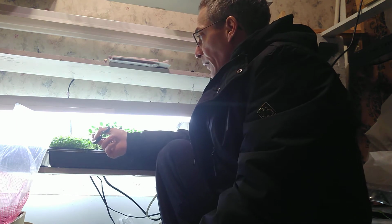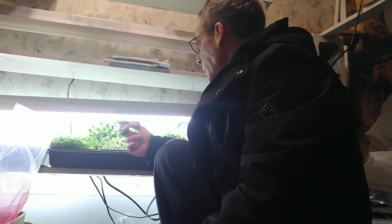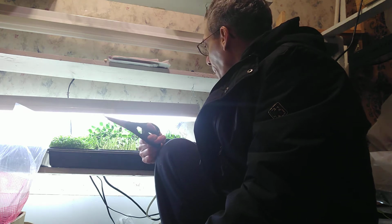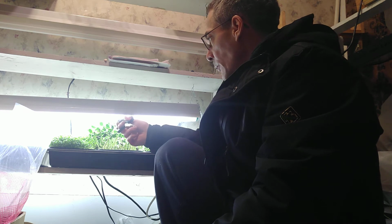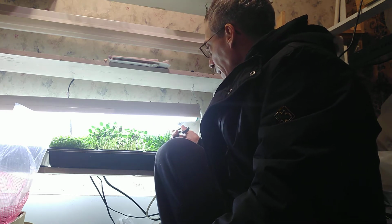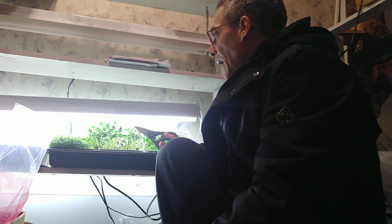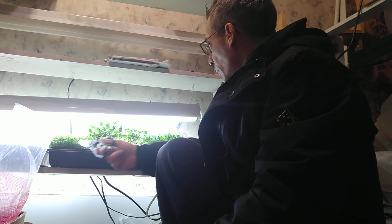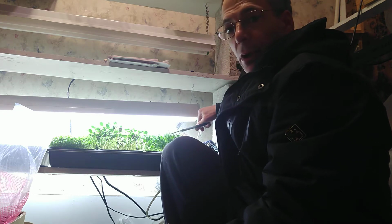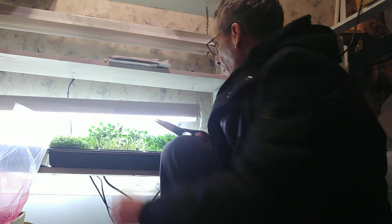A variety of vitamins, A, B, C, E, K for some of them, potassium, phosphorus, magnesium, zinc, and in particular with the peas and the sunflower, protein levels are pretty high here. I think even with the arugula, about 20% for arugula, 20% for the pea shoots, and about 25% for the sunflower.